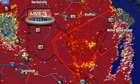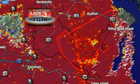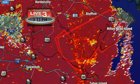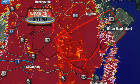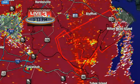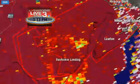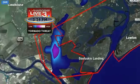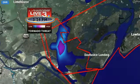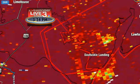I know it looks terribly confusing and a messy display, but the red is rain. If we actually had debris at any point, it would pop up as a blue bulb, and because I do not see that, that is a very good sign. Now what I'm going to be looking for would be in the area of the rotation, that blue bulb, and let's switch back to our shear. Okay, so see where we have the shear and the possible tornado near the border of Jasper, Beaufort. Let me switch over to the correlation coefficient again, which detects debris. Sure enough, we don't have it.